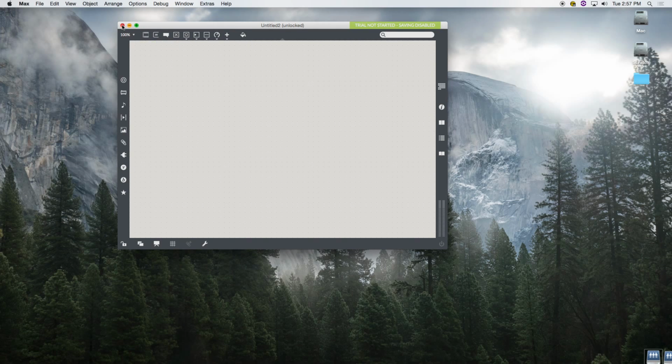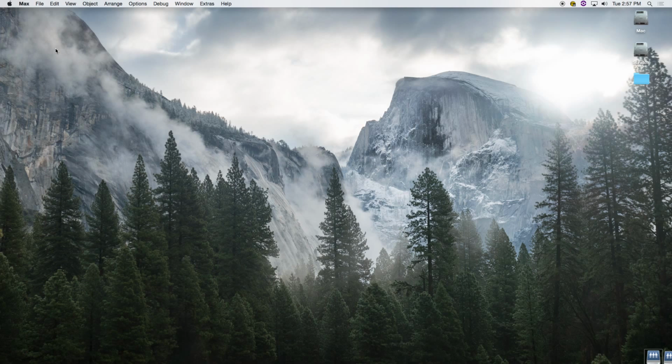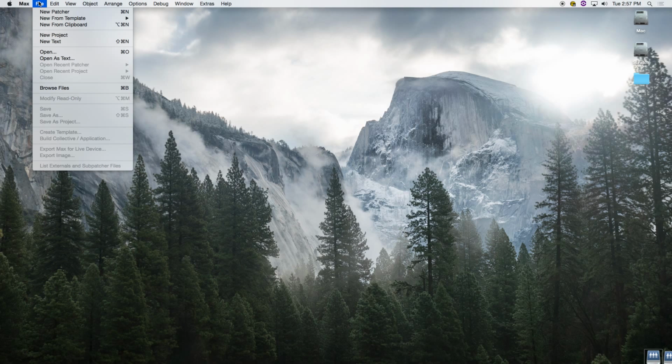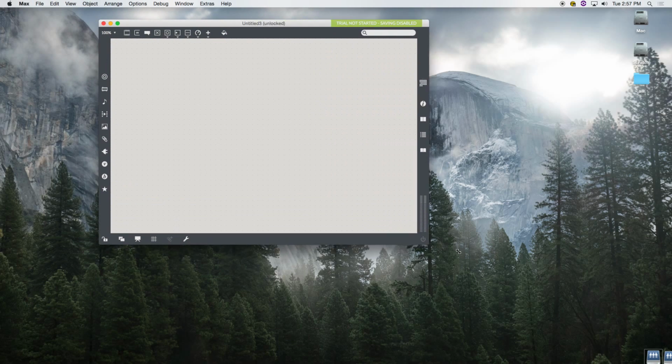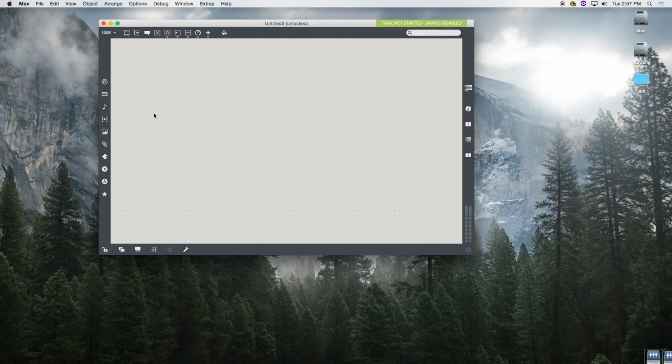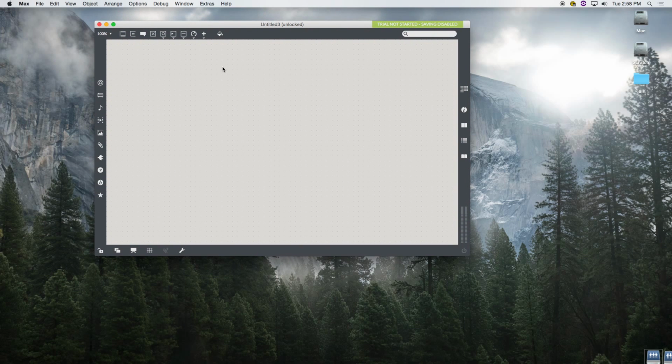So I'm going to close this window. You may just see this when you first start. It really depends. Sometimes you'll see a welcome window. What we're going to do is just create a new patcher, and that's the window that you just saw. So this is what's called a patcher, and it's basically a blank canvas. And it can be very scary and liberating at the same time, scary in that, what the heck do I do? There's no little Clippy, like Windows used to have, saying it looks like you're writing a letter, do you need help? None of that's really there, but there are plenty of ways to get help that I'll show you.